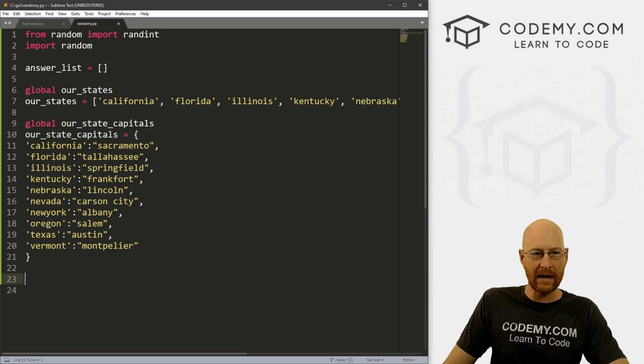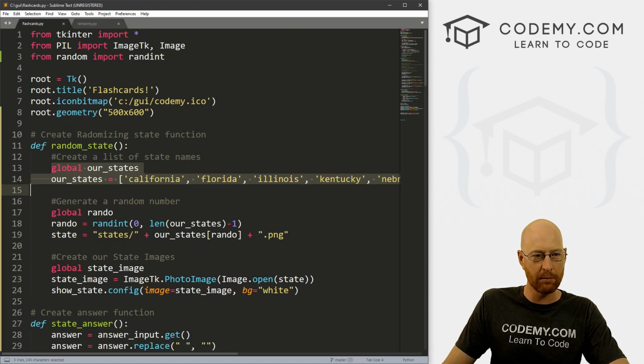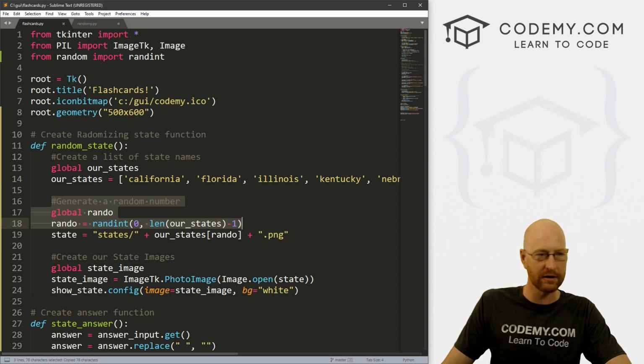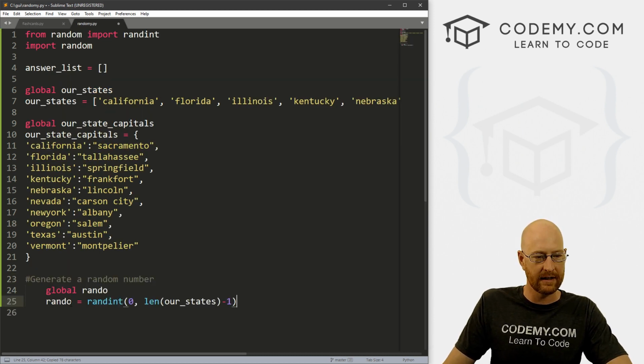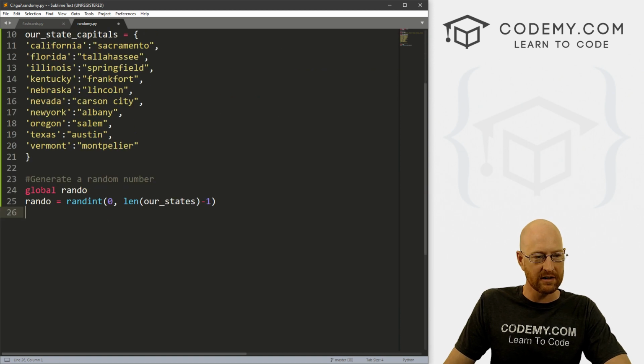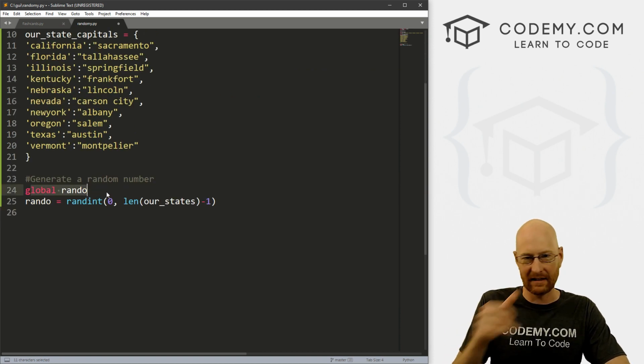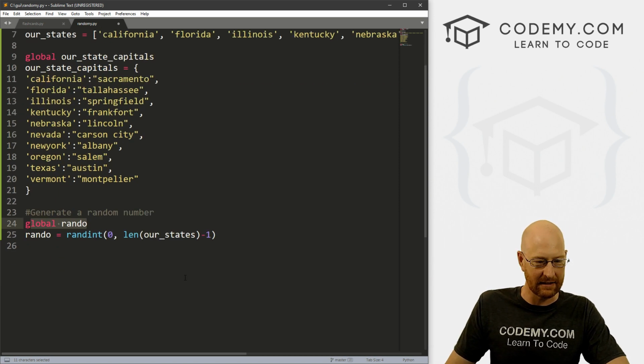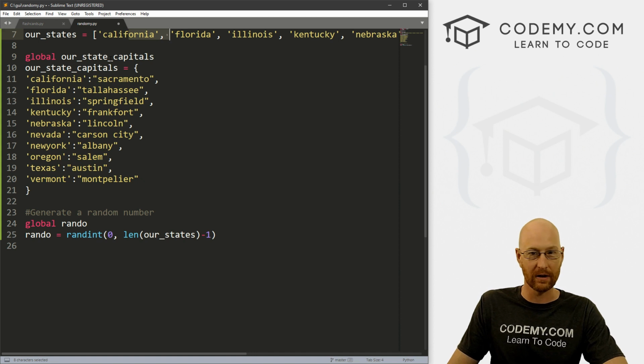So, okay, now we need to make a random number. So we can pull this out of here. Actually, we don't need the state thing. We just need to grab a random number at this point. And we don't need to tab all this stuff over. Okay, so we probably don't need to global rando this thing for this file, but we'll just leave it like that for now. We're going to generate a random number between 0 and the length of our list. We've already done this in the earlier videos when we were doing our state flashcards, right? So we understand what this line of code does already. It just generates a random number.